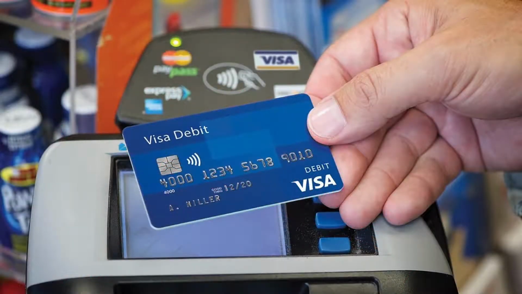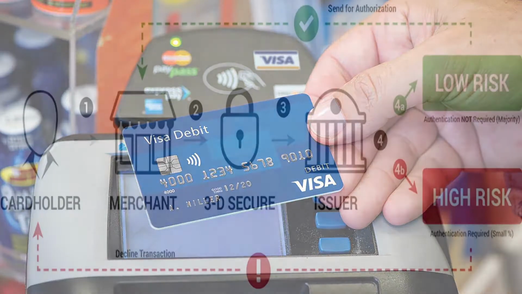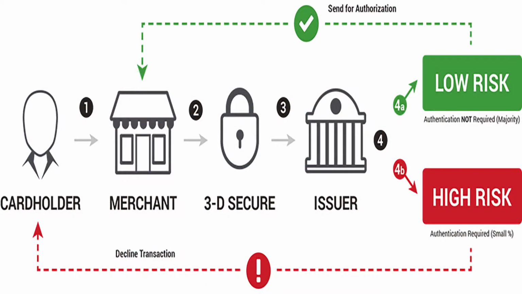The next is the card payment system. In the card payment system, a payment card is electronically linked to an account or accounts belonging to the card holder, and the card is a means of authenticating the card holder.